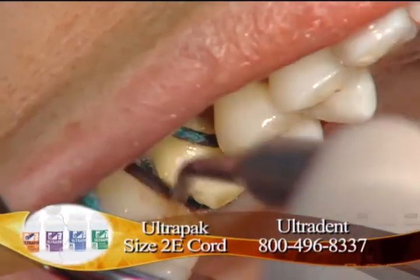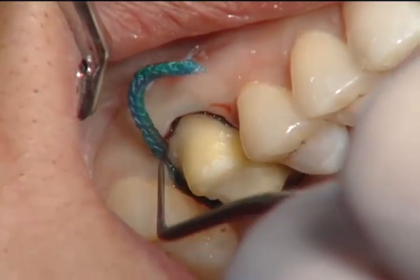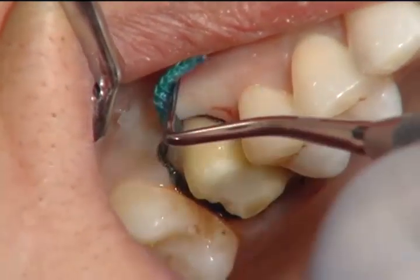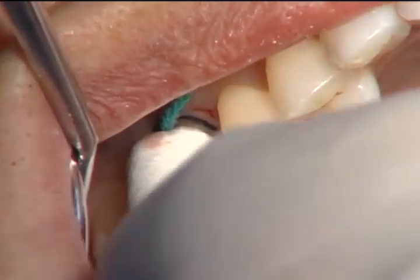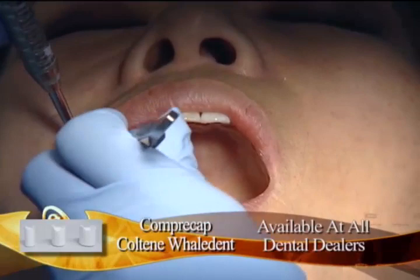You can start wherever you're comfortable. I like to floss it in interproximally and start, and then pack the cord around. Once we get to the end where the other end of the number 2 cord is, we'll just leave a little extra hanging out since we are going to pull this cord out. The double zero cord has flush ends because that's going to stay in place during the entire impression procedure. The patient bites down on that copper cap, a flexible cotton compression cap, for 8 to 10 minutes.